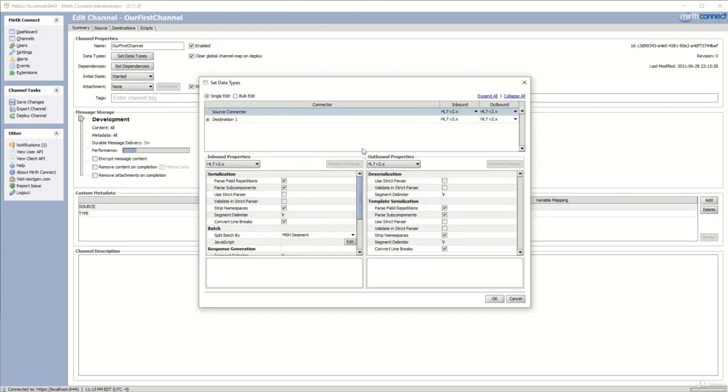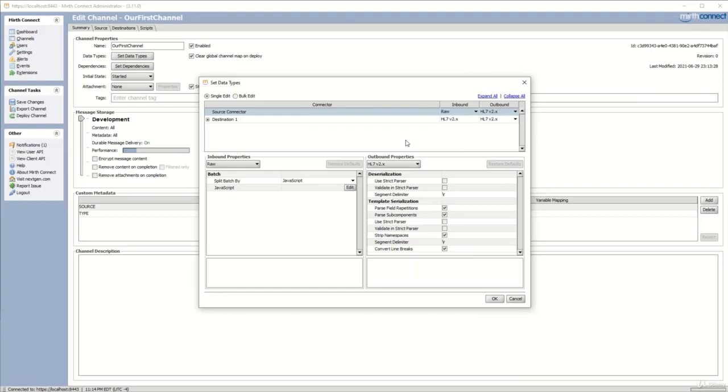So it gives us this view. The default data type you can see up here is HL7. Now we want to send in a message that says hello world. So we don't want that to set it as a HL7 message. We want it to be a string. So if you click on the data type, there's going to be a drop down. You can see the different data types here that we can choose. What we're going to choose is raw.